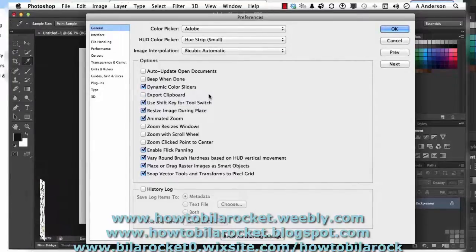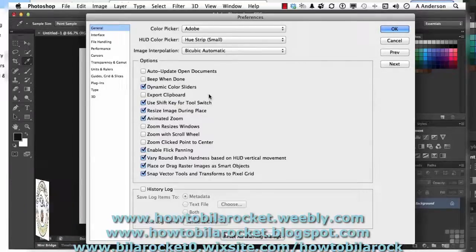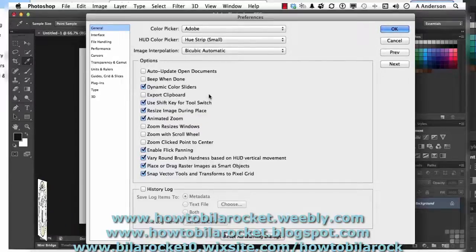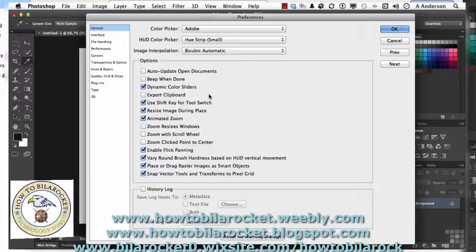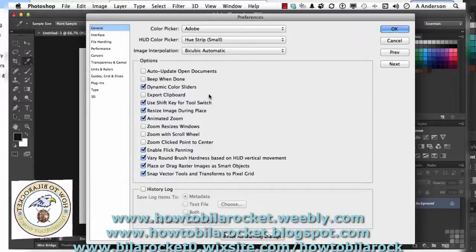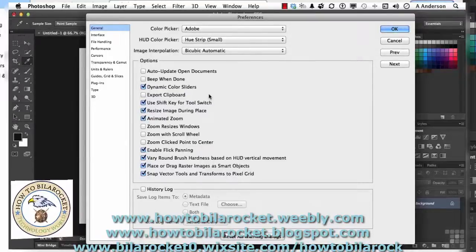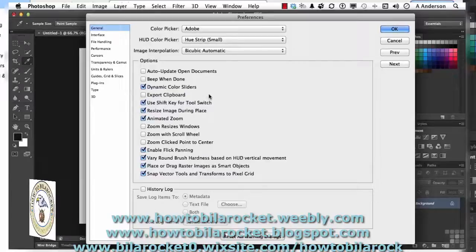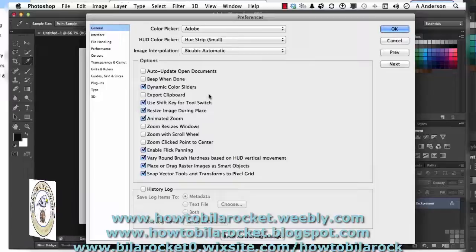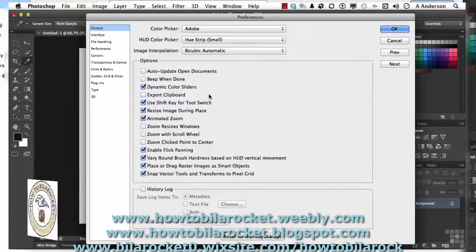This next one I will turn off, and that's a default. What does it do? Let's say that you're working in Adobe Photoshop on a document. You make a copy of a piece out of that image, so we did an edit copy. You then close Photoshop down, open another program, and do an edit paste, and that Photoshop clipboard data will still be there. Now, there are a lot of reasons why you probably shouldn't do that. For example, anytime you move an image through the clipboard, you're moving it through the color space of the clipboard, and it will change the color. There are a lot of reasons.